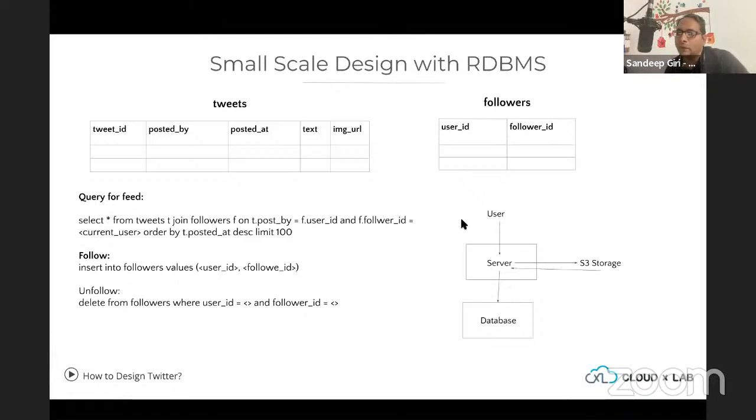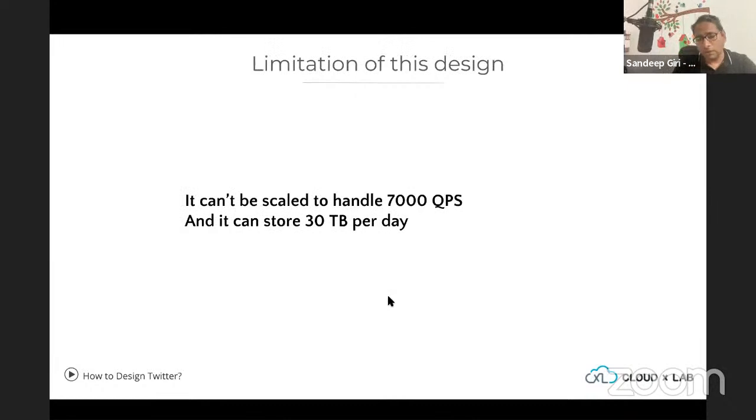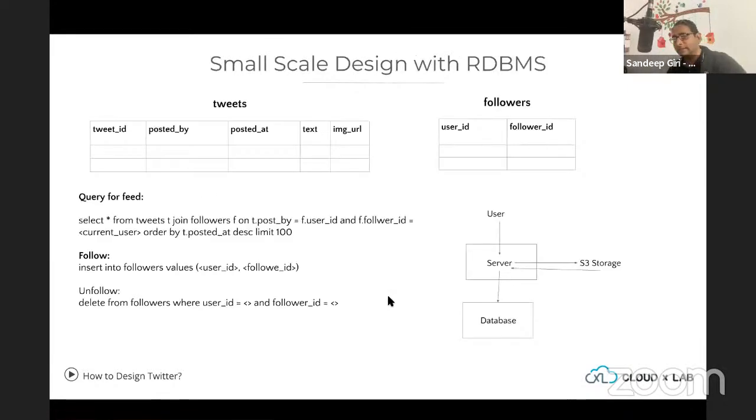And the way the flow goes is that the user will come to our server, and here we will upload the data to S3 storage, and S3 storage will give us the CDN storage, and the CDN storage will give you the URL, and then the URL will go into the database. Okay. Now, this is good. This is good, and you should always focus on doing this.